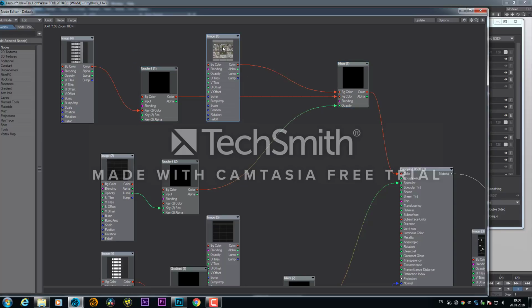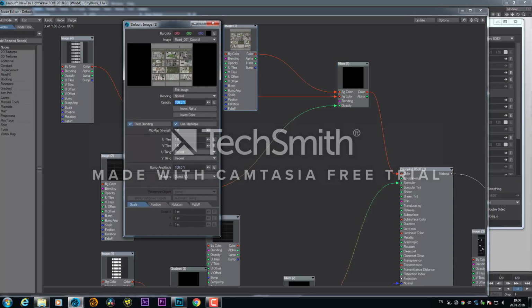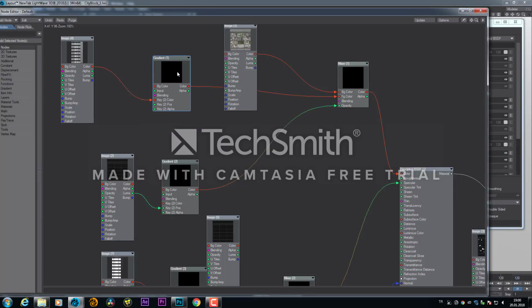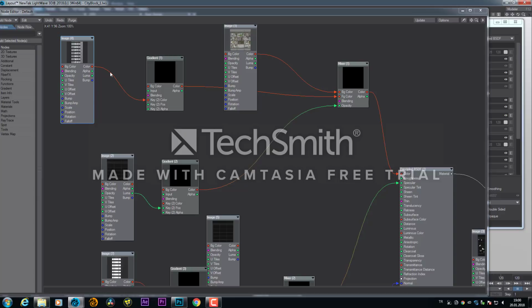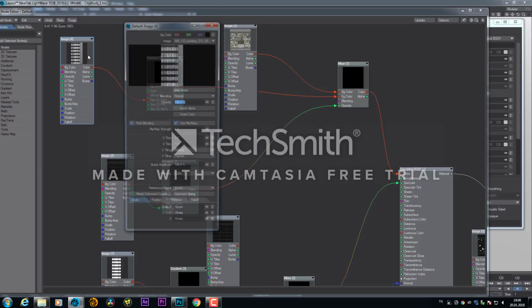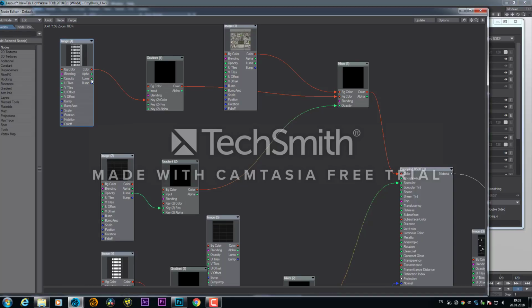On the background color of the mixer, we have what goes onto the floor, which is the road map, the color map of the road. And on the gradient, we have connected an image map of the building that we need. Now, as opposed to this one, which is the object UV, the buildings are mapped as cubic. And if you have a round building, then you just go to cylindrical. So we have a cubic map here.